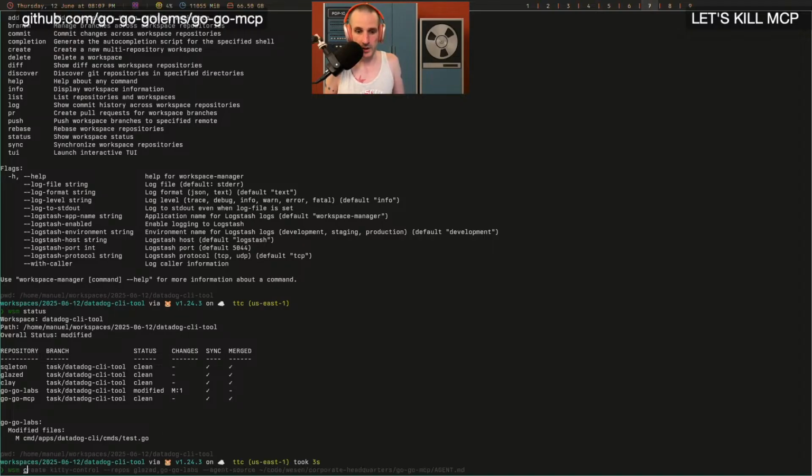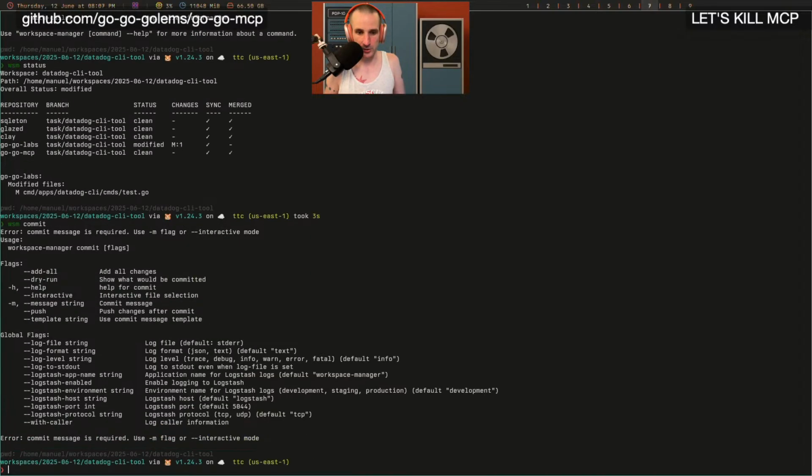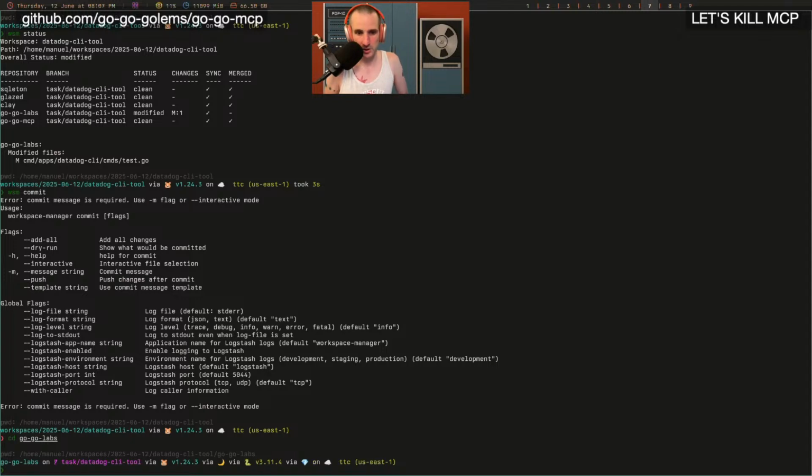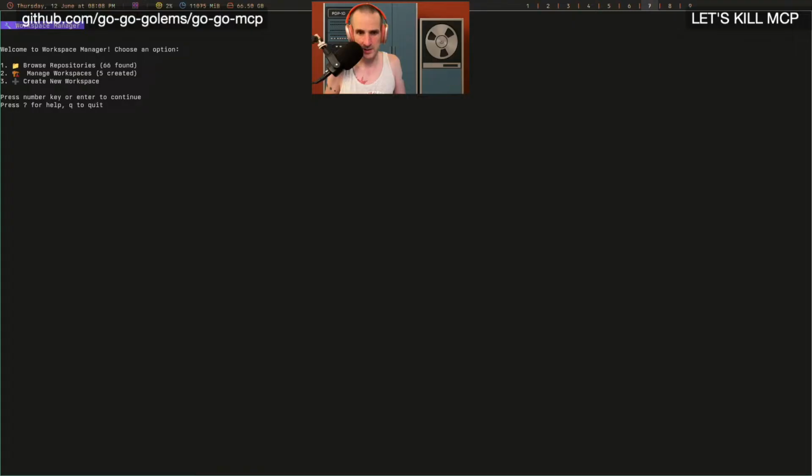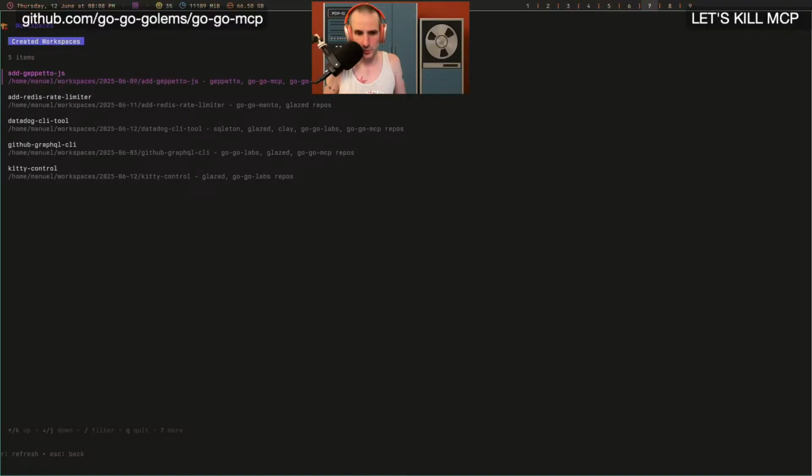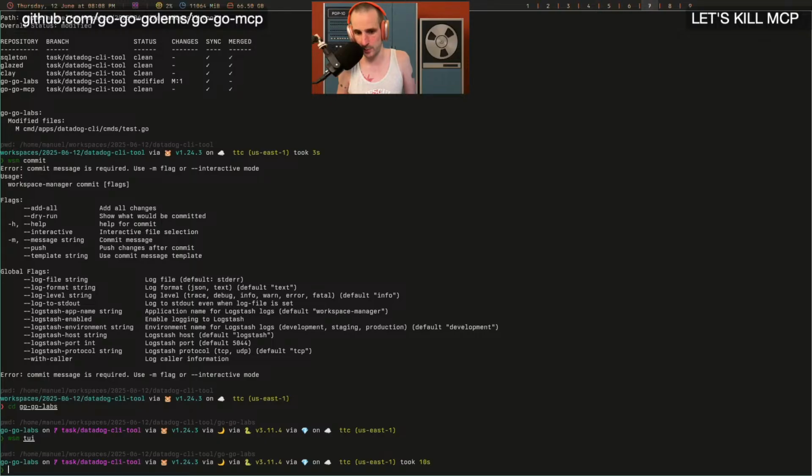And so what I can do, I don't think I've ever tried out the VSM commit actually, because I do kind of want to have a terminal UI around it. I asked it to generate a terminal UI, but it's not really good, to be honest. So if I can manage the workspaces, yeah, it's not fully working. So that one I kind of abandoned because I didn't have a design either for it.